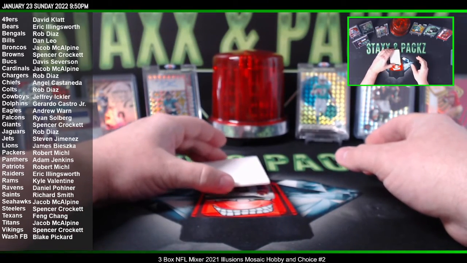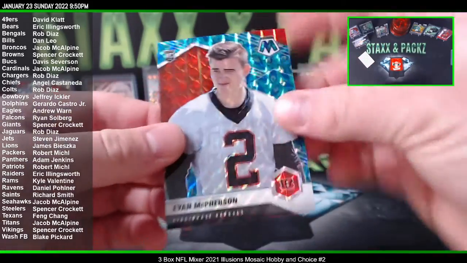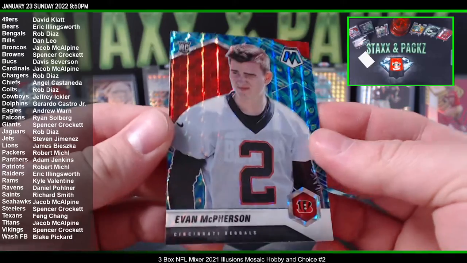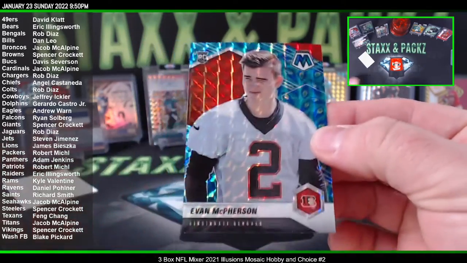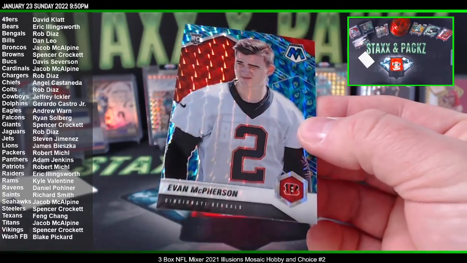And our last card. Are you kidding me? A peacock Evan McPherson. These are SSP. We have a peacock of Evan McPherson for Rob. Peacock action, baby.